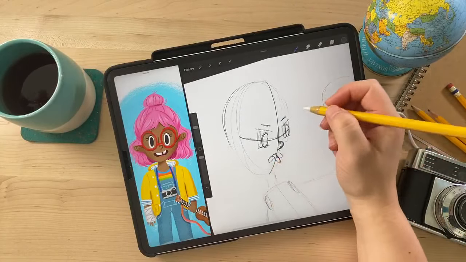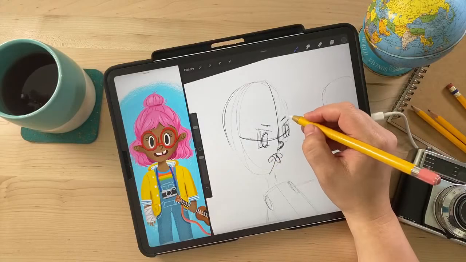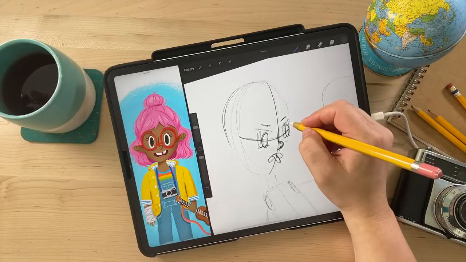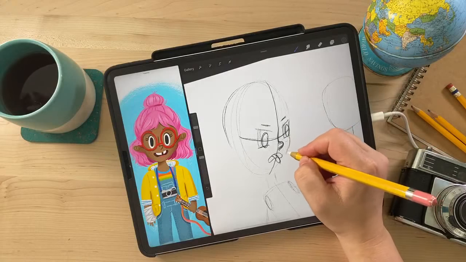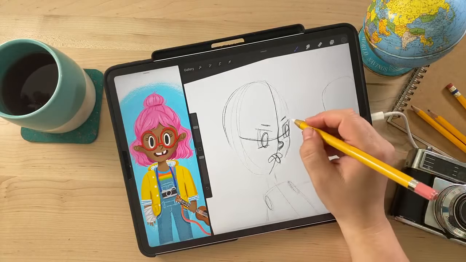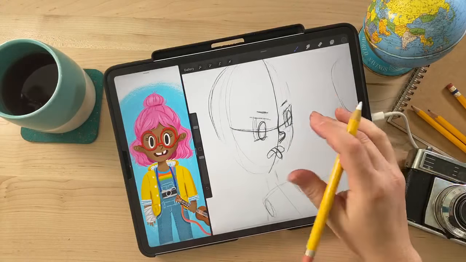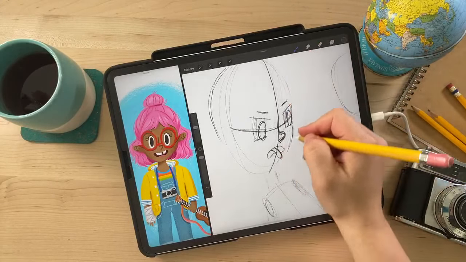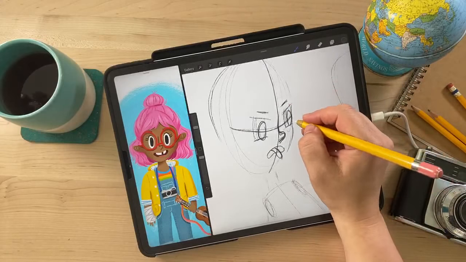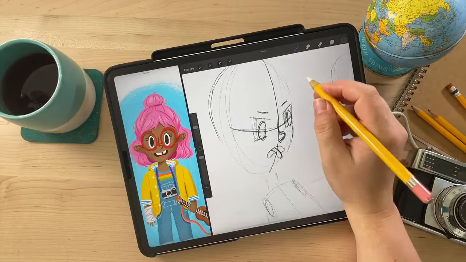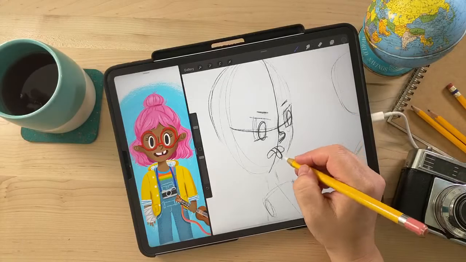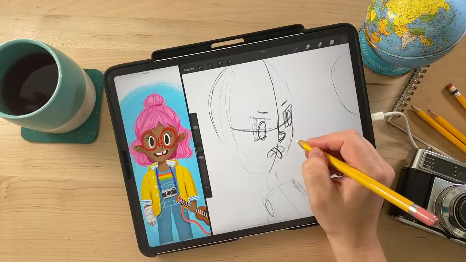Okay, so I'm gonna define the edge of her face now. And like I started to say, the face kind of dips in where the eyes are, and then it kind of puffs out just a little bit where the cheeks are. So kind of like that. So it goes whoop, whoop. If you make it round, it's gonna just look a little funny. So you kind of have to observe these little things about how the face is shaped. And lots of practice will also help you do that. So that's her cheek.